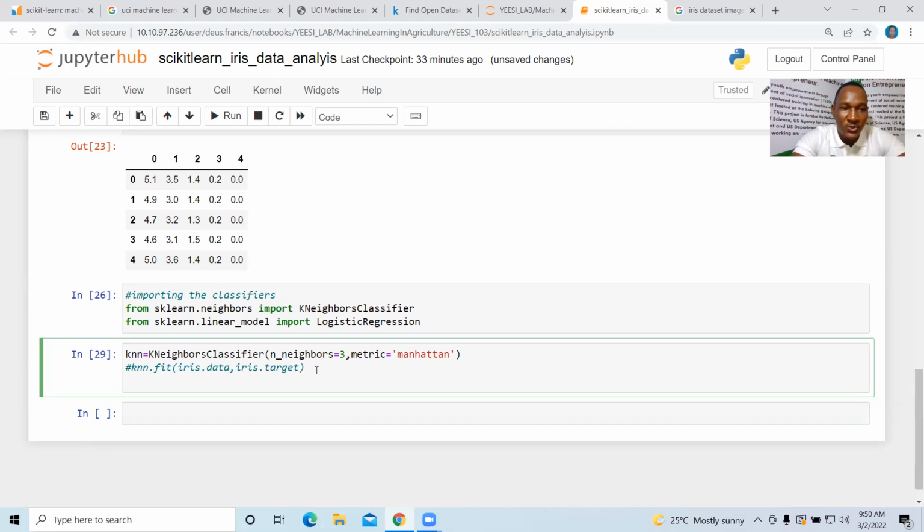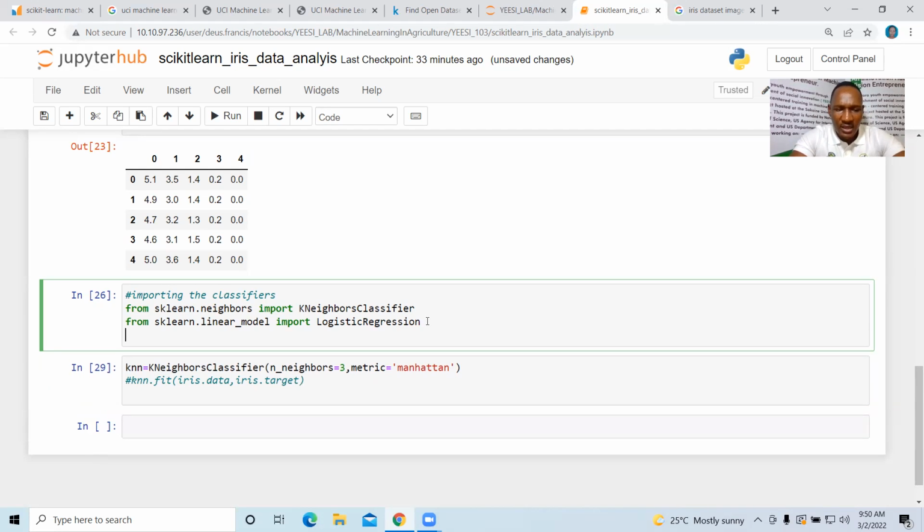So in our case, I'm going to do the splitting. I'm going to import it from scikit-learn dot model selection, import train test split.